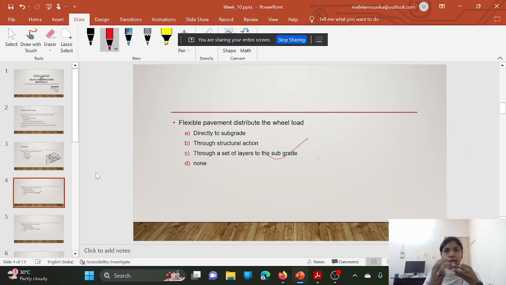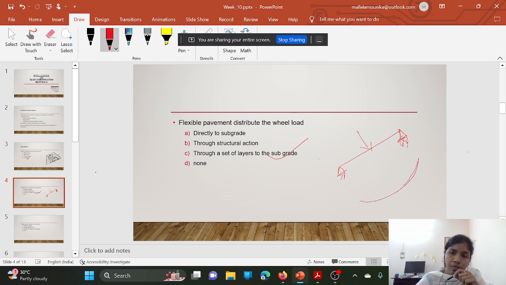Structural action is nothing but, for suppose, you take a simply supported beam with a point load. When you apply this load, there will be flexural bending of the beam.